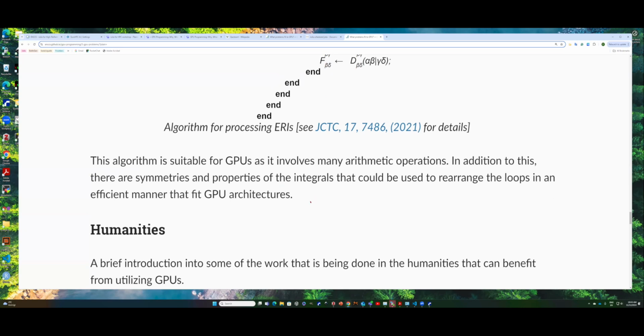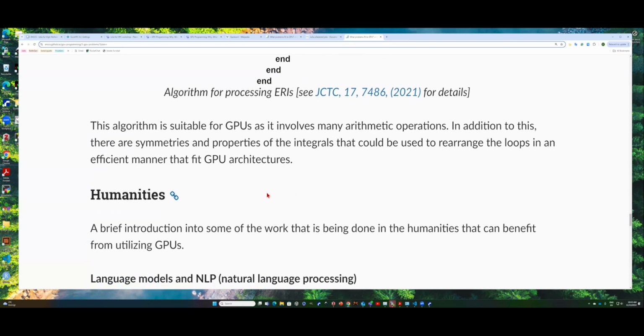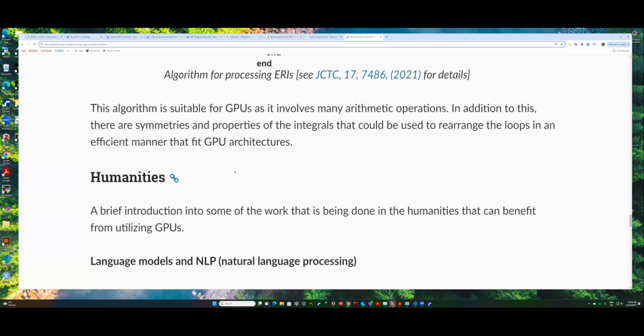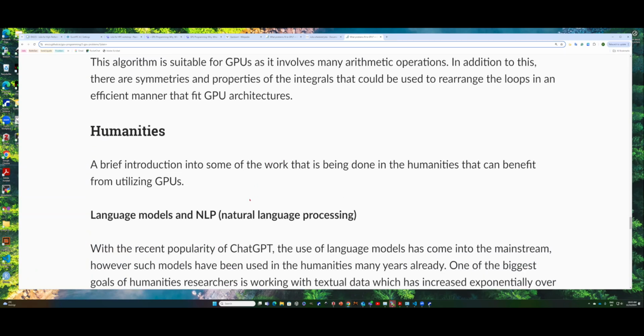Also in molecular dynamics. But there are also new or novel areas where the GPUs are being used, and these were not traditionally seen in the HPC environment.